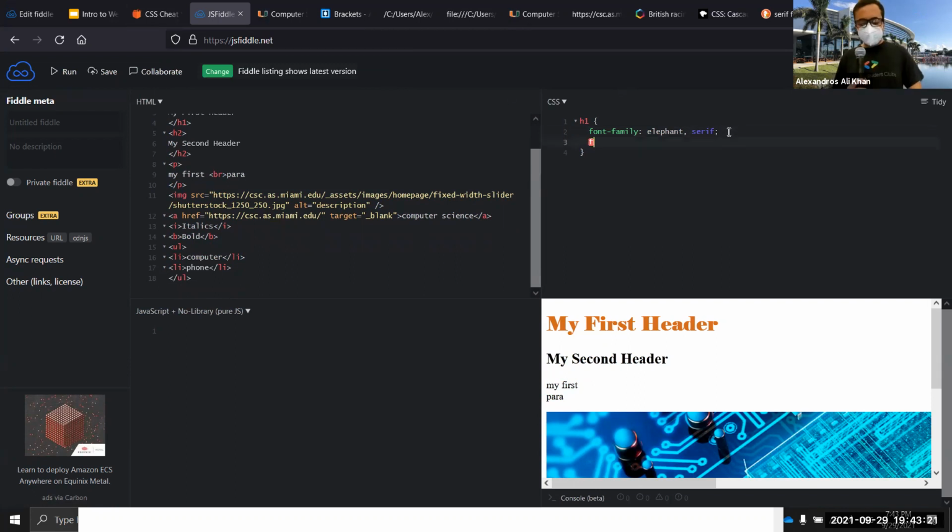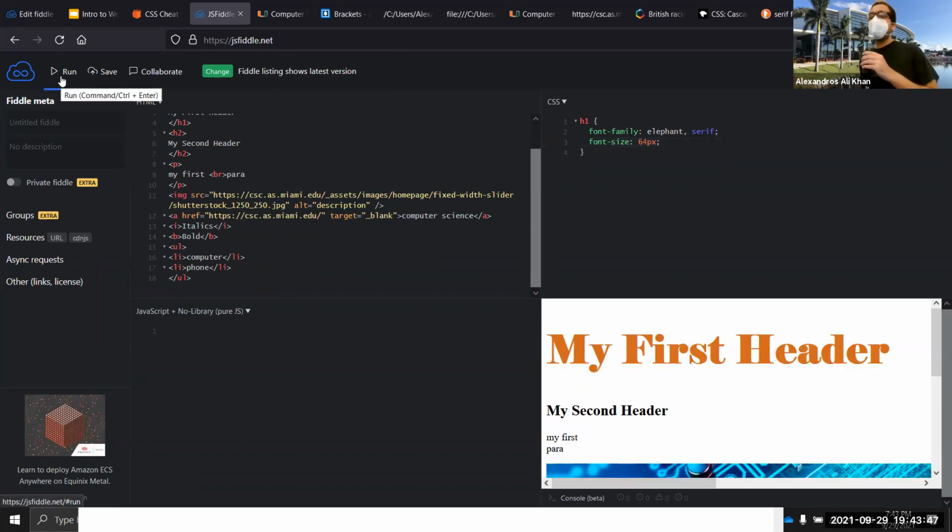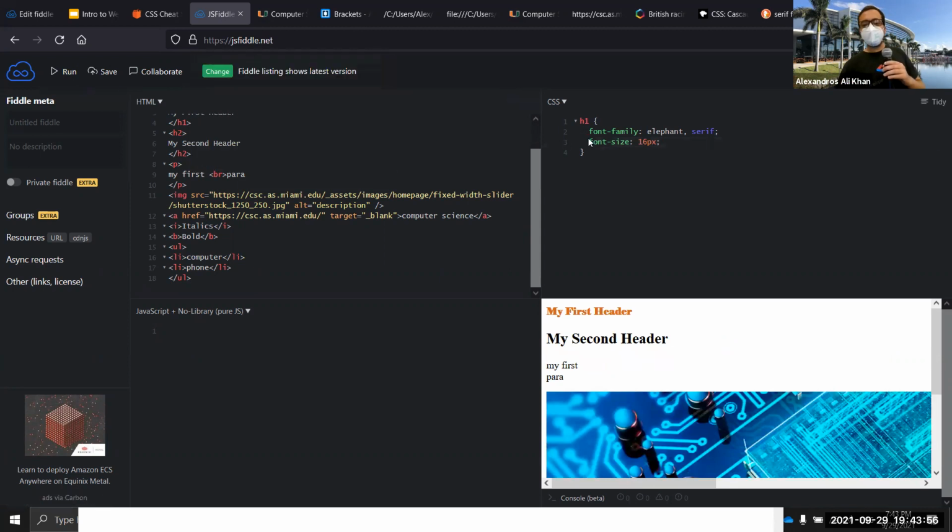You can also manually change the font size. There are 3 types of units you can use. The classical one is pixels, so we can do maybe 2 px. Run. And I believe it is the exact same size as it already is, so there's no change. Let's do a 64. There we go. As you can see, we've increased the size. We can also decrease it to say 16. Much smaller now. There are 2 more different values, EMs and then REMs.